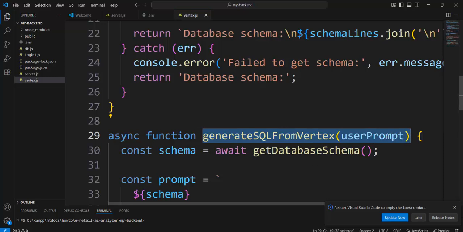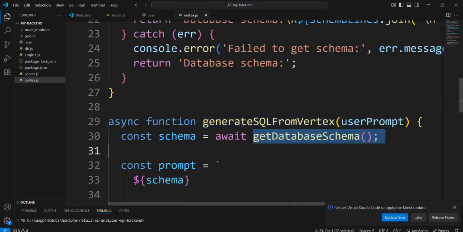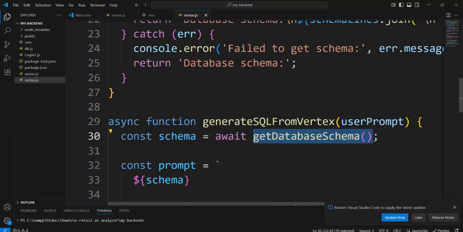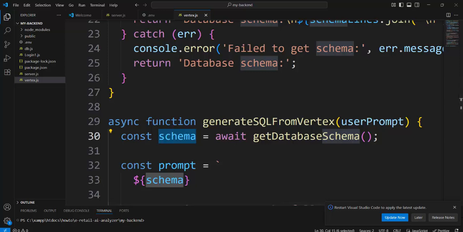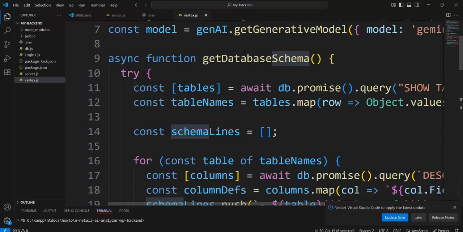That function call needs the help of the getDatabaseSchema helper, and the result of the getDatabaseSchema function is the state schema. The getDatabaseSchema function is in this file.